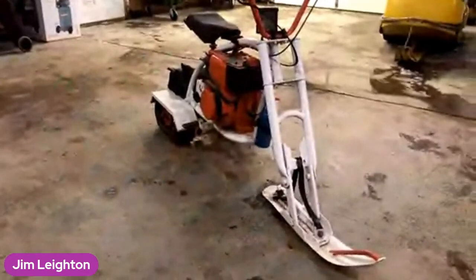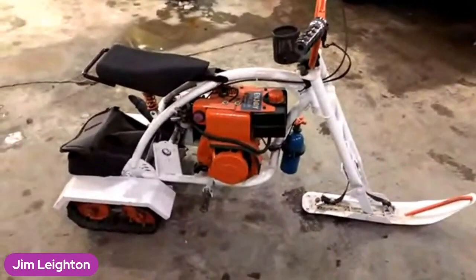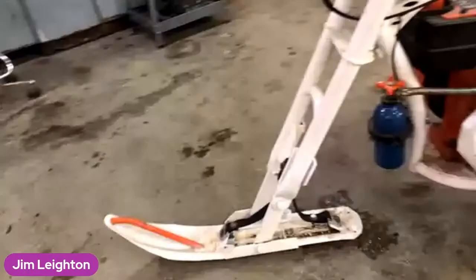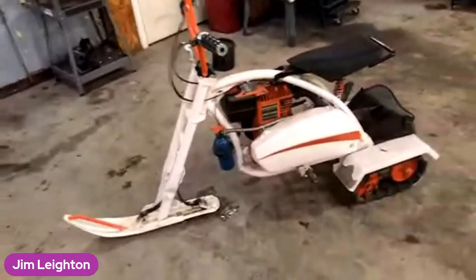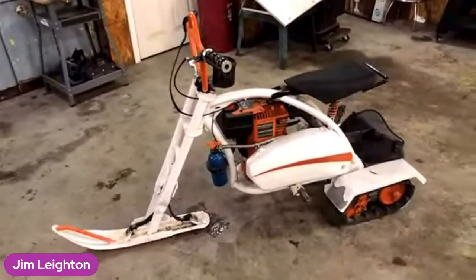Here we go. How's that? That's perfect. I love that mini. That's really cool. We had that on last time, but it sits in my garage because I like to take it out and mess around a little bit. For those that haven't seen it, it's just a little homemade. It's actually a Murray Track 2 mini bike. I took the tracks off a little Sears snowblower and attached it to the rear of the frame of the mini bike. Then I got a ski off a '67 Bombardier, shortened it up, and just stuck it on. It's fun to zoom around the shows when we have them. It doesn't get out in the powder much, but it sure is fun driving around the parking lot at shows.